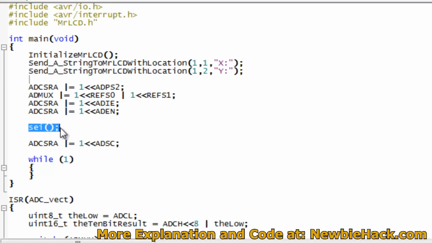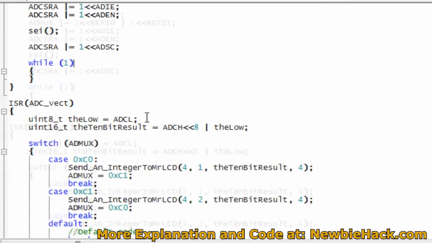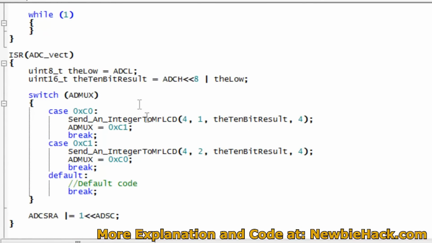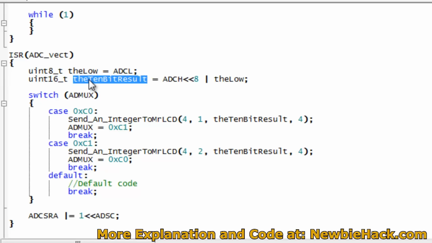This is setting the global interrupts. We have this while 1, so we continually have the microcontroller on, and this is just an infinite loop. And then we have the actual interrupt service routine, and it's capturing the result of the ADC, which is the 10-bit result. It's storing it in the 16-bit variable.